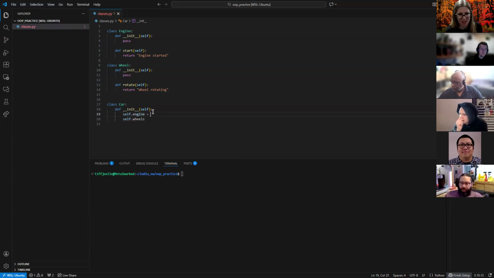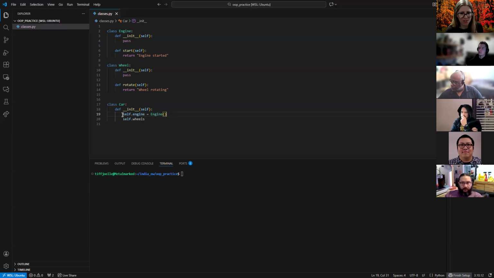So I am not passing in anything right now, but I'm going to go ahead and assign this engine. I'm going to make this an instance of this engine class. So I'm going to initialize an engine here.